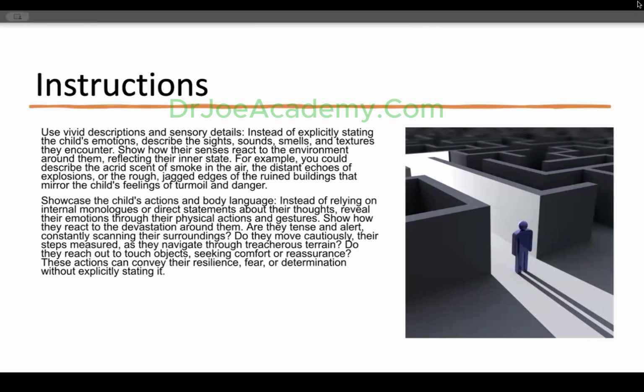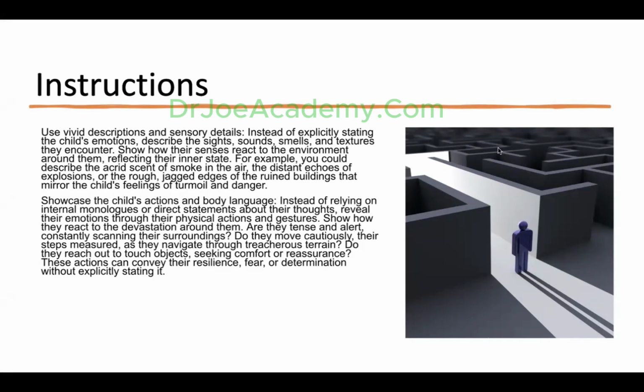Showcase the child's actions and body language. Instead of relying on internal monologues or direct statements about their thoughts, reveal their emotion through their physical actions and gestures. Show how they react to the devastation around them. Are they tense and alert, constantly scanning their surroundings? Do they move cautiously, their steps measured as they navigate through treacherous terrain? Do they reach out to touch objects, seeking comfort or reassurance? These actions can convey their resilience, fear, or determination without explicitly stating it.